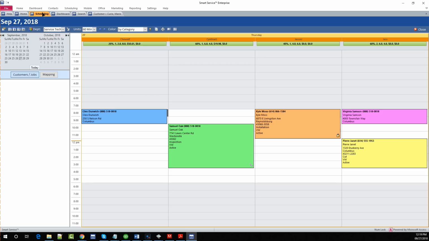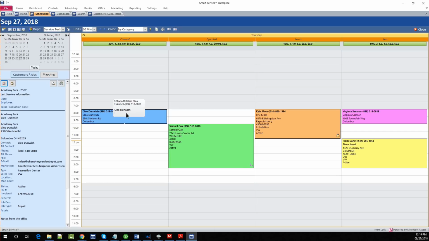To me, the most exciting feature about this new version is actually what we've done with the calendar. So let's go over there and take a look. Most of you are going to be spending a lot of your time in the calendar, right? By coming in here, you can see we've redesigned this to look more like the most current versions of the Outlook calendar. For those of you who have been using Smart Service for a while, great, the features are still there, everything you need is still there, albeit in a little bit of a faster design.